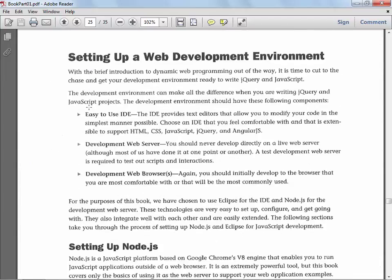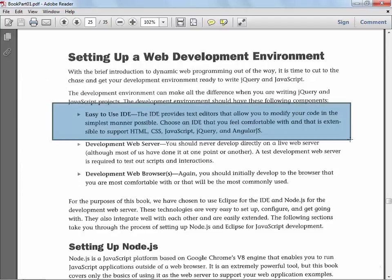This next section is where they come in and talk about setting up Node.js. They mention that when we're doing this stuff, we should have some kind of IDE — an integrated development environment. Probably next semester when you see me writing code in here, I'm still going to be using Notepad++ for this class. Notepad++ is not an IDE — it is not an integrated development environment; it is an editor. It's got a little bit more power than a lot of other editors, and it's color-coded.